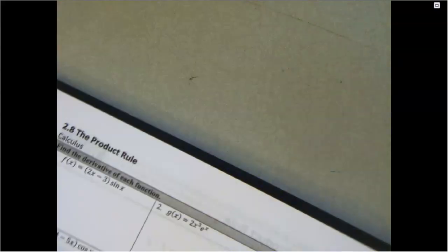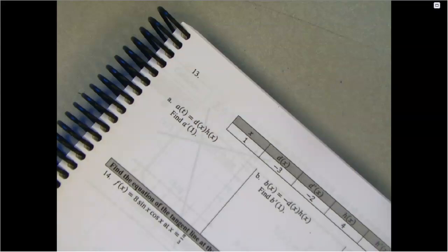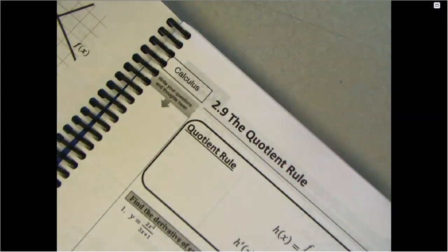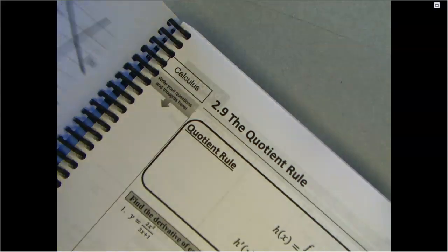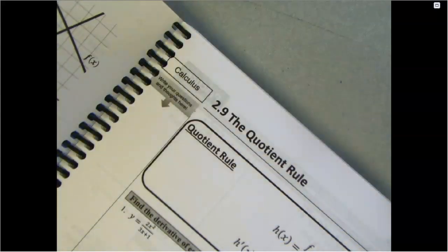So maybe you've already done this with Mahaney, I don't know, but I want to go back to 2.8, the product rule. Let's see if there's anything there I can talk about or go through. 2.8. I taught that one Friday, and then the day I would have gone over it, I wasn't here. 2.8 was fine though.